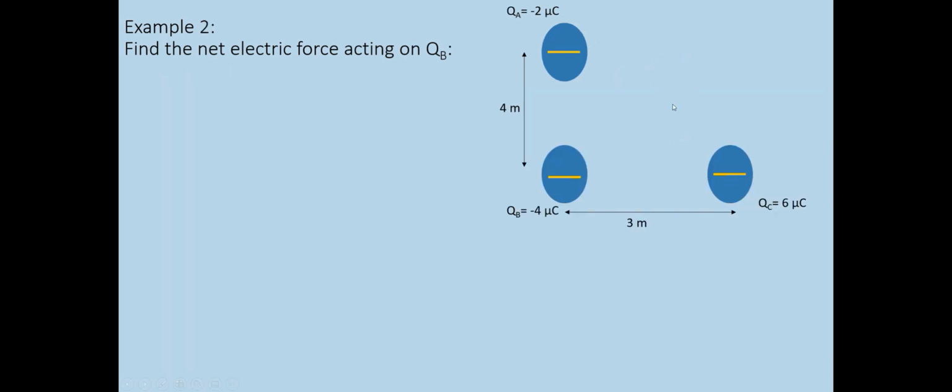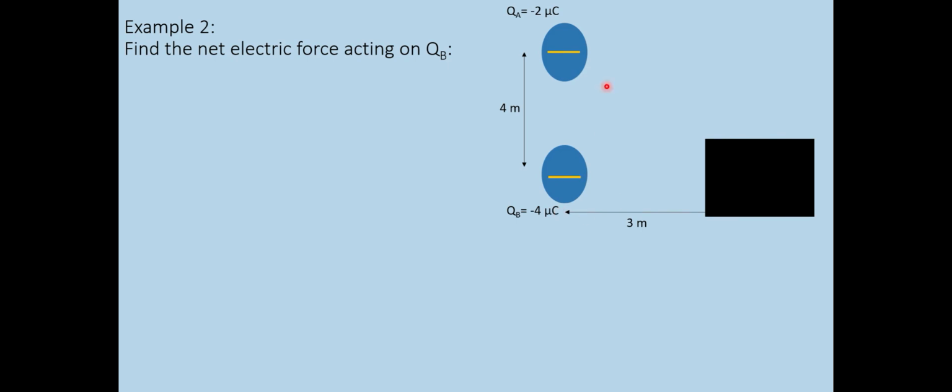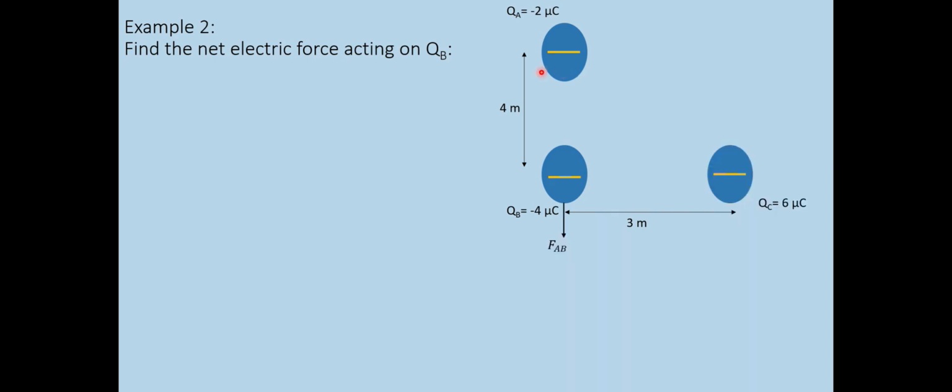Another exercise about the same concept. We have a system of 3 charges. We have to find the net electrostatic force at charge QB, at this one. So, same thing. Let's start by covering QC. A and B are like charges, so they repel. So A will repel B and B will repel A, but since we are studying the effect on B, we draw the force that only acts on B. So A will push B away in this direction.